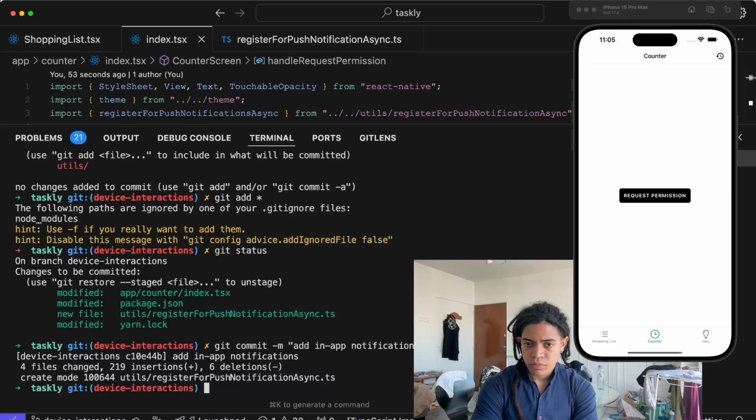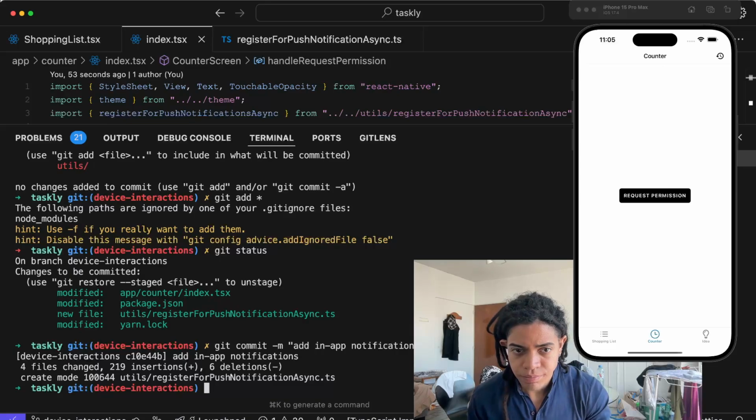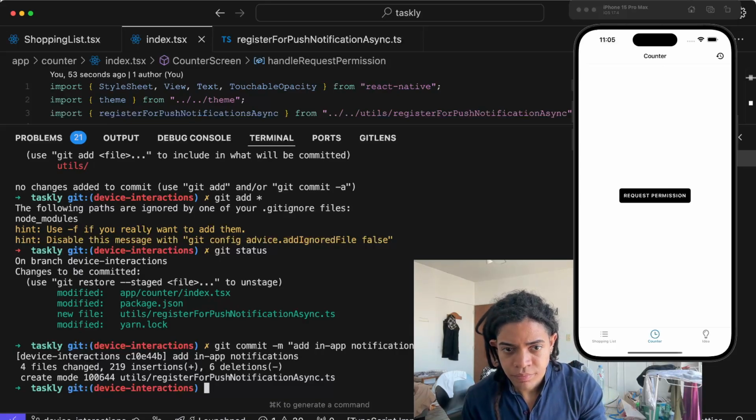So yeah, the important thing I guess to note here is, like I said, if you have your app open, this will be a foreground notification. And you can add handling for foreground notifications, so you can look at the documentation for that. But by default, they will show. So if I do schedule notification here, and then just look at my notification bar and wait for 5 seconds, nothing happens. So nothing happens because my app is literally open here. There you go.